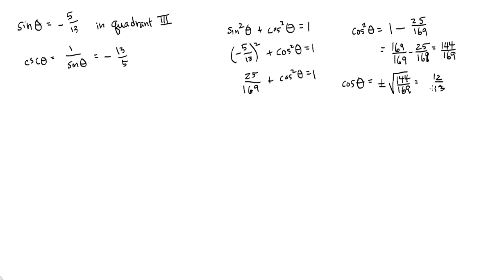We know the square root of 169 is 13. So the only question we have now is, is it plus or is it minus? There are two options when we take the square root. You can either have the positive square root or the negative square root. Do we have an indication of which one we want here? Sure we do, because we're in quadrant 3. And if we're in quadrant 3, all of my cosines, all of my x values are negative as well as my sine values. So my cosine is going to be negative 12 thirteenths.